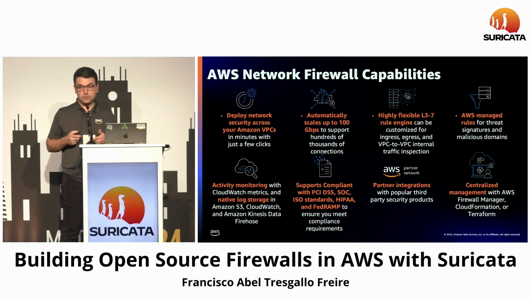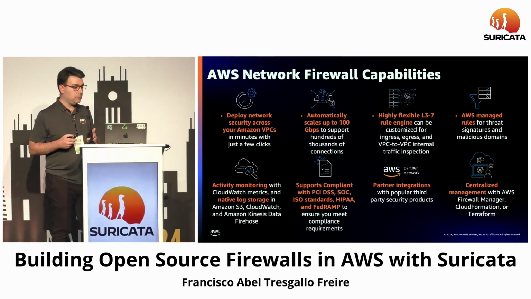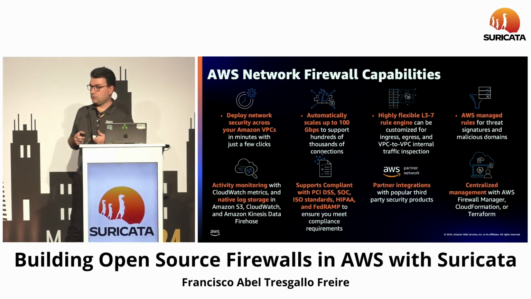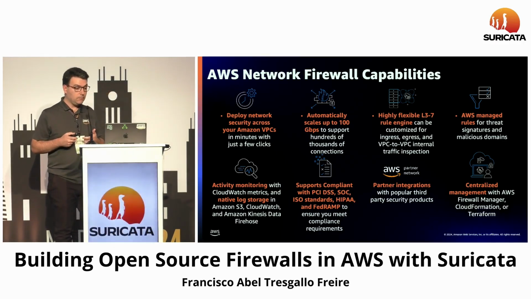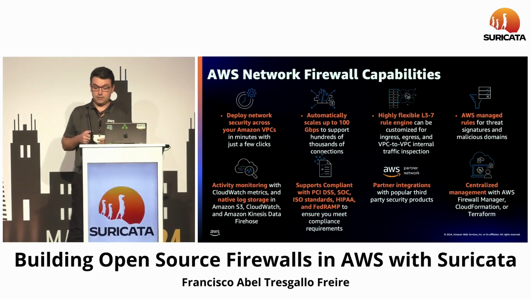And something that we have been discussing today in other talks: the majority of the traffic on the internet, meaning public HTTP traffic, I believe something like 85% is encrypted. So in case you need to decrypt the traffic in order to inspect it in the firewall engine, you can do that because we support TLS inspection. We support it both in the ingress path and also in the egress path.